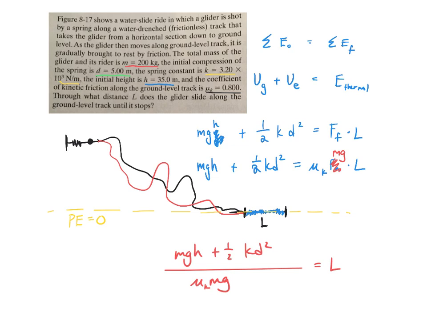Now, is that going to be like a general formula at the bottom for if it was sliding? This is a general formula when it starts with a compressed spring at a given height. You follow what I'm saying? Like, can you answer that as a general problem? Sure, for that specific type. So it's not really a general problem.